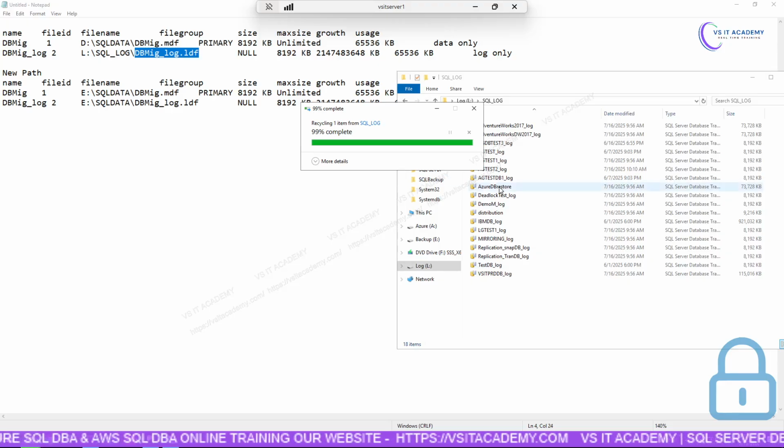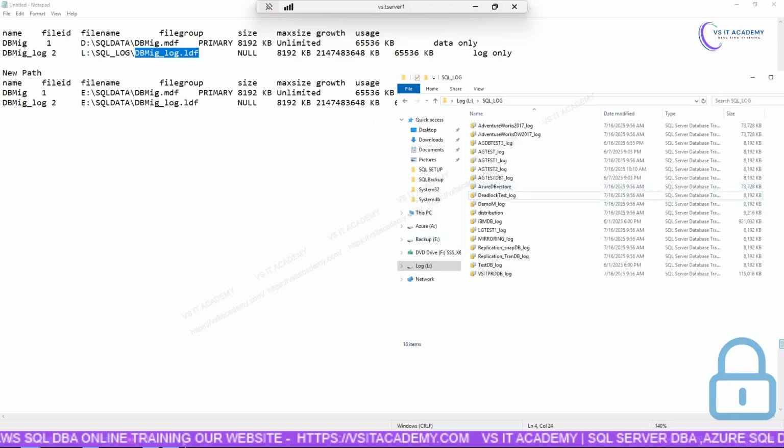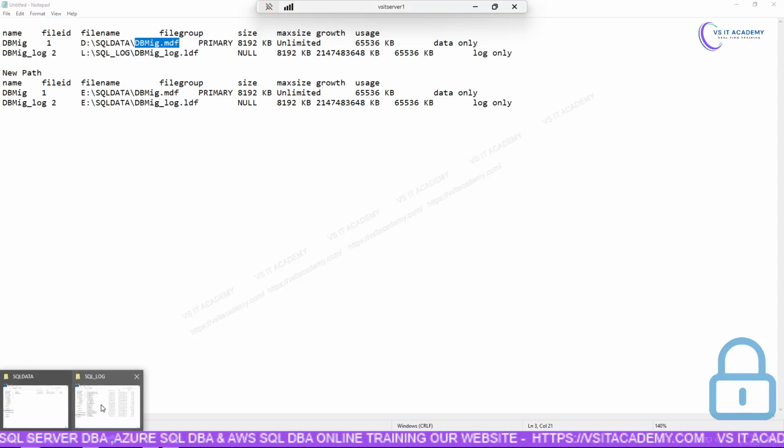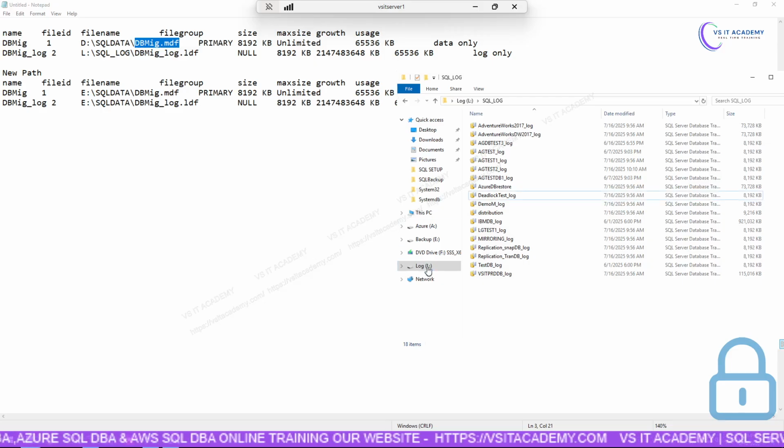Now deleted. In a similar way, we just deleted the log file on the old path. This one I need to delete also, after the database is online and everything is fine. So I want to move on, go to the D drive. Where is the D drive? Again, new PC.